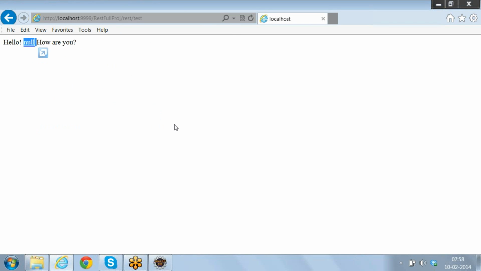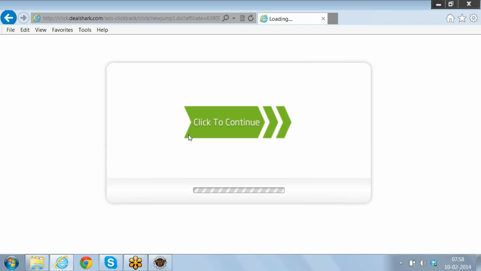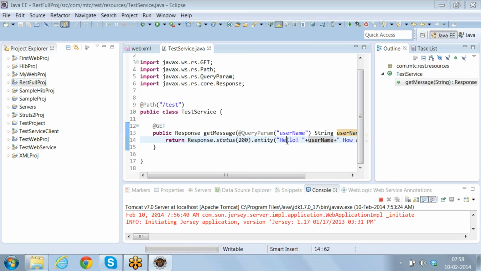You see that the parameter is considered as null. Simply null is considered. Fine. So what if I place the request for this URL using the POST method? Will it work? No. It only works for the GET method. Please remember.